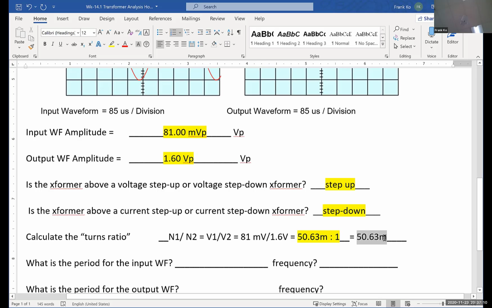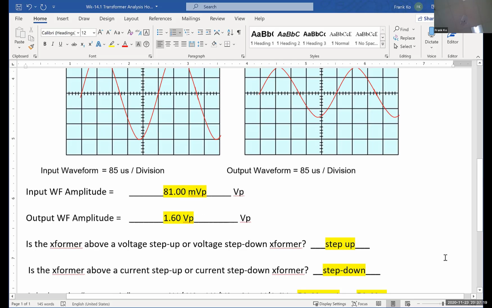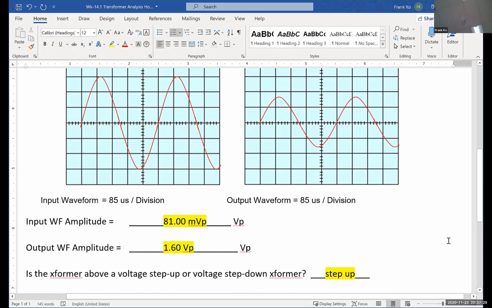All right, now the next question. Yusuf, next question is, how do you determine your input waveform period? How do we do that? Start of our waveform, the end of one cycle. And what do you calculate in terms of number of divisions there? 85 micro. Number of divisions. Yeah. How many divisions do you count? I can't see that.